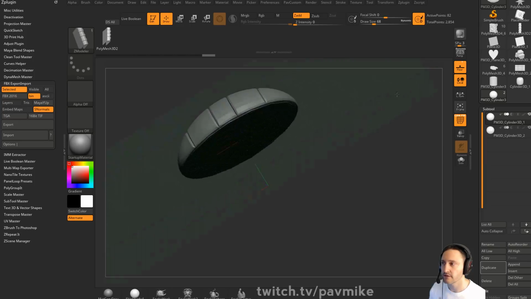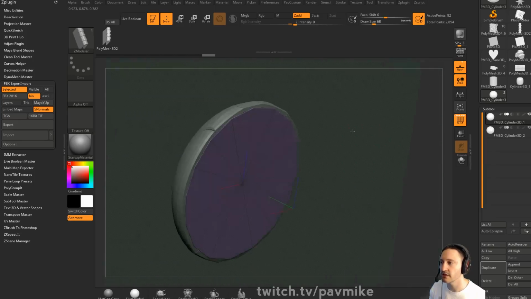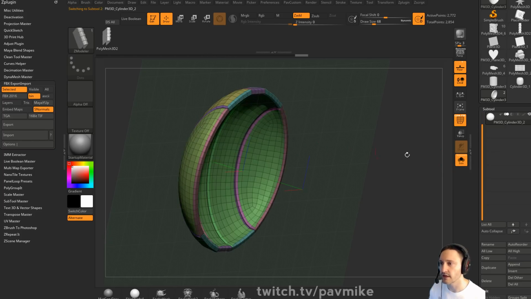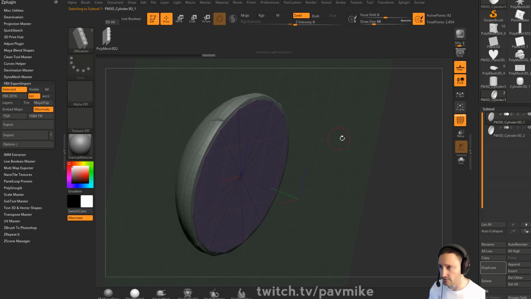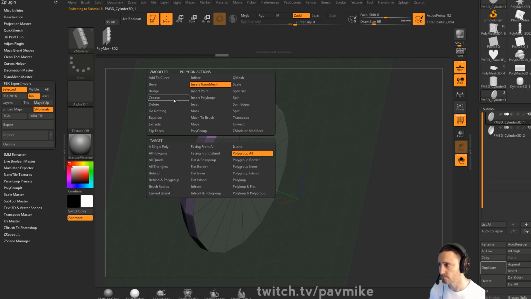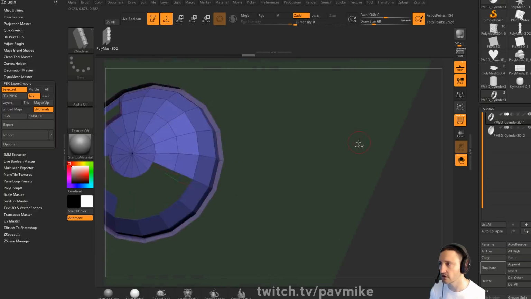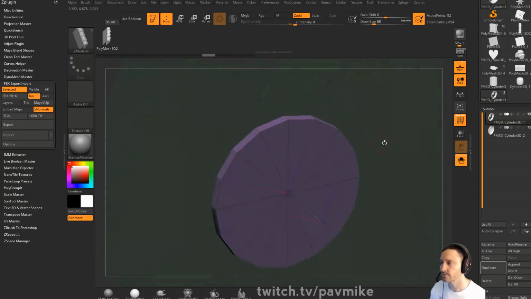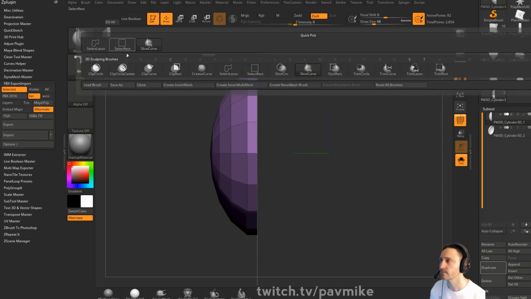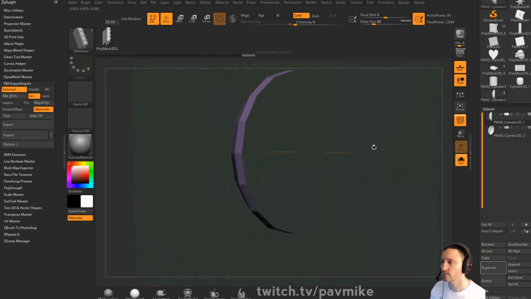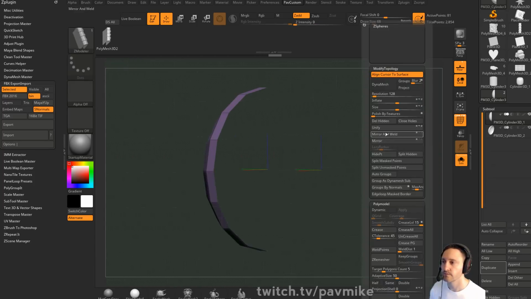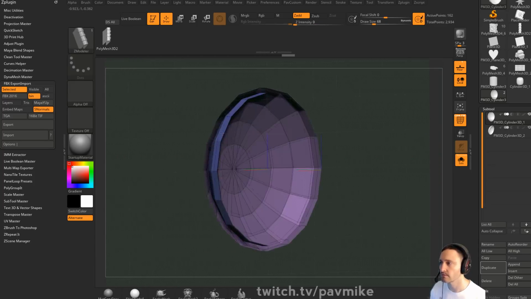So if we have this here, so now we still have this underlying base in here. So if you wanted to say, you know, because these things have a nice concave surface in here. So even on this one, I can say, you know what, let's go ahead and alt mark these ones. And we'll go ahead and delete these, and then you can just Q-mesh, polygroup all. You can pull this in. Oh, you know what? Looks like, let's do this. Delete hidden, Q-mesh, polygroup all.